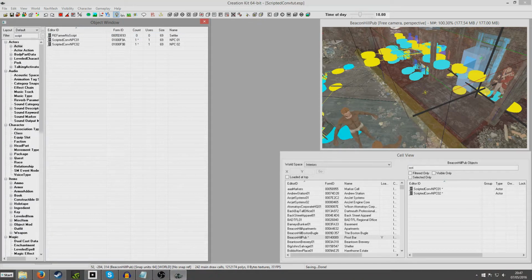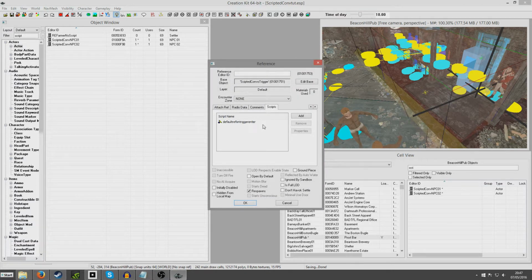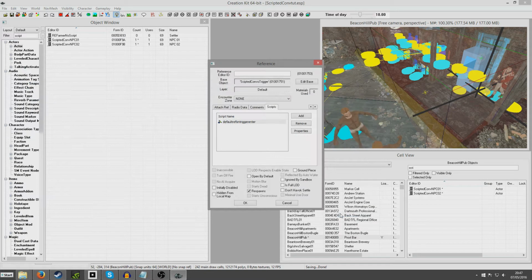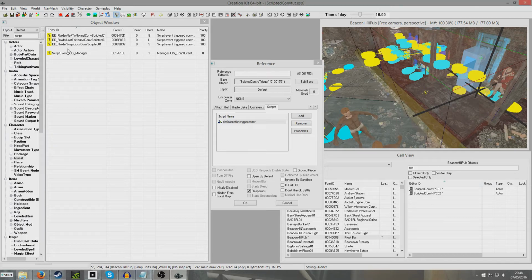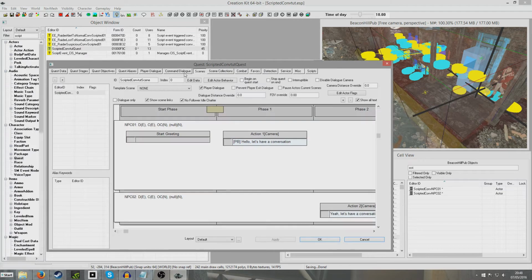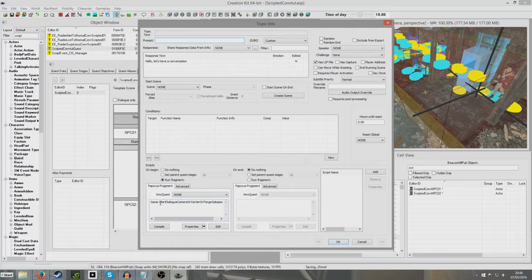I wish it wasn't. Actually, before I go into the game, I thought I'd best run through exactly what each section of this thing does. Basically, we enter this trigger, and this script runs. We don't need to worry about exactly what the script does, because it's just a default one. It will set stage 10 of the scripted combo tutorial quest. If we look at that quest, we'll see that quest stage is stage 10, scripted combo tutorial scene, start. And if we look at the scene here, it begins at phase 1, which says hello, let's have a conversation, at which point the dialogue camera points at the speaker, the actor speaker.